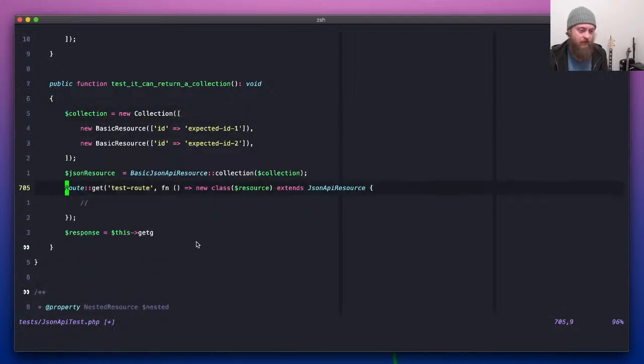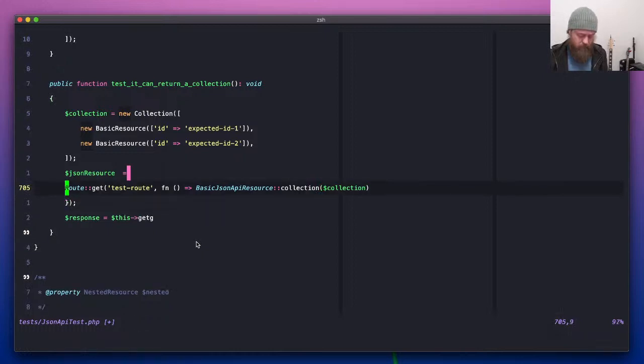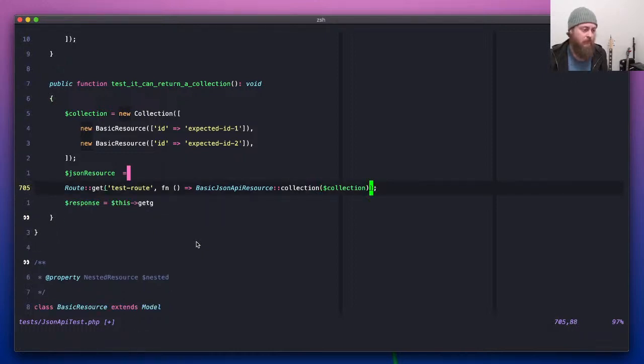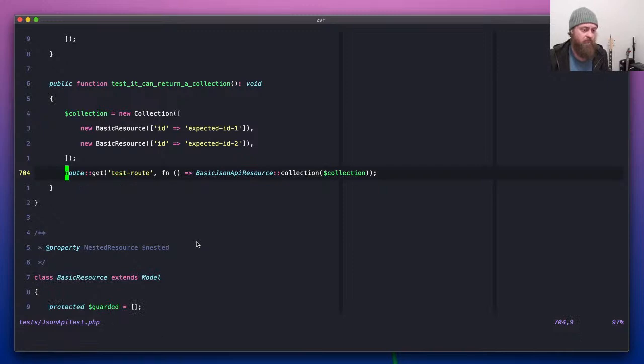And when we do that, we want to return our basic JSON API resource, really. So I'll actually just put that in line here. We can delete that. We can probably just have it like that. That'll probably work quite well. Yep, that should work fine.